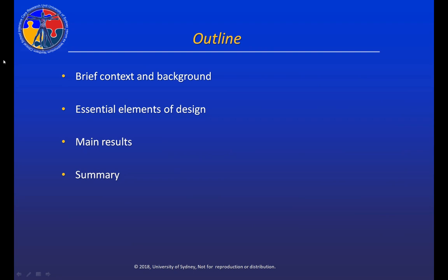In this presentation, I'm going to give you a brief understanding of why we undertook the study. I'm going to talk about essential elements of study design — for example, we're going to go into the study PN dosing protocol in some detail. We're going to talk about all of the major results and then summarize.